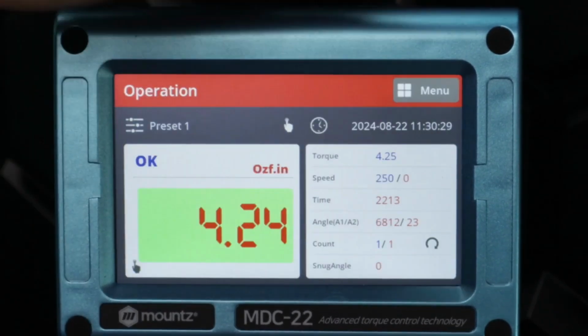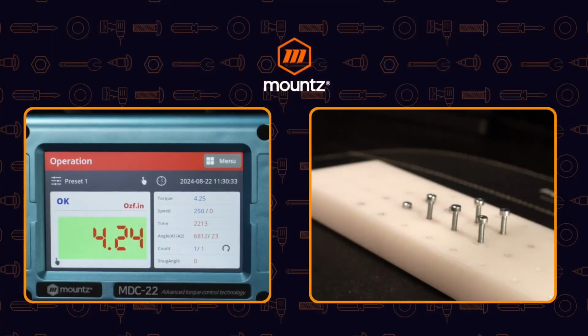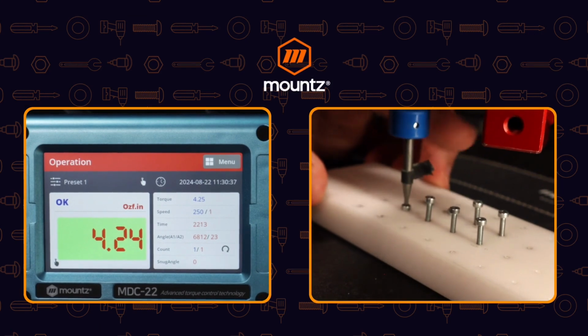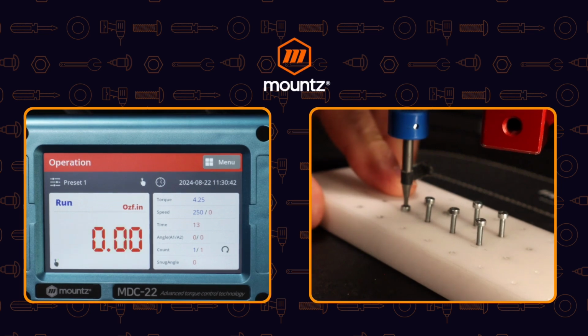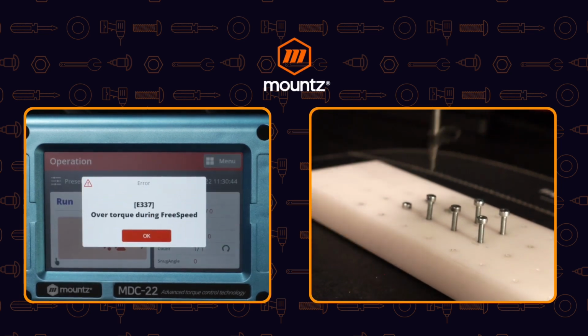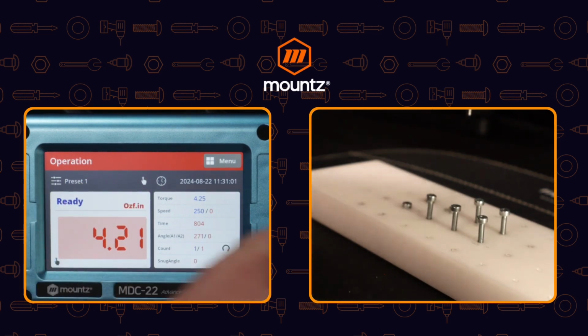If we were to demonstrate what would happen in a cross-thread type of event, we can go ahead and use one of the fasteners that we've already done. That would simply simulate the fastener binding up. You can see that we have torquing during the free speed, but again, that is going to notify us when we would have a cross thread here, and we were notified that that happened.